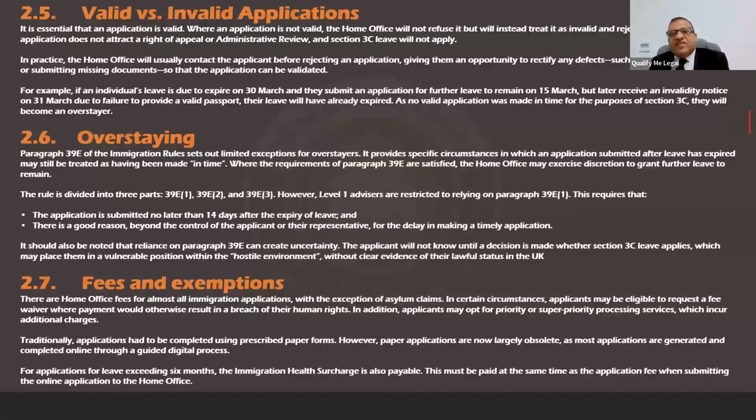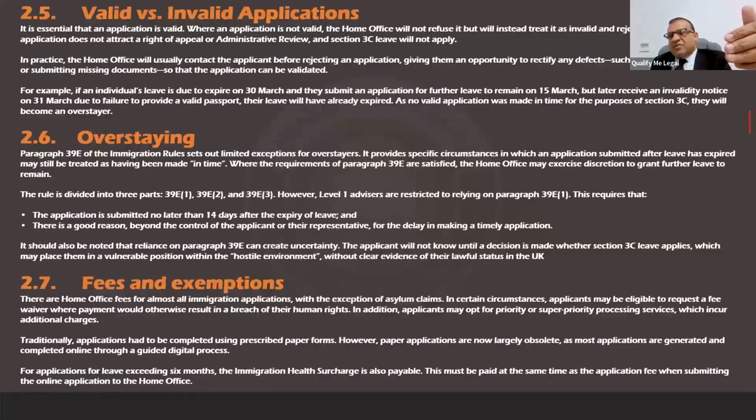Okay, valid and invalid application. It's essential that the application is valid. What is a valid application? I'll discuss it later on, but it's very important for you to make sure that your application is valid. If your application is not valid, the Home Office is going to reject the application. And if you have submitted an invalid application, you'll not have a right of appeal or administrative review, and you'll not have the protection of Section 3C. So make sure that you always submit a valid application.